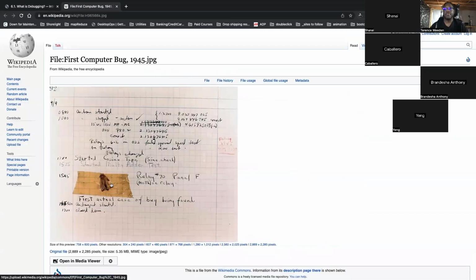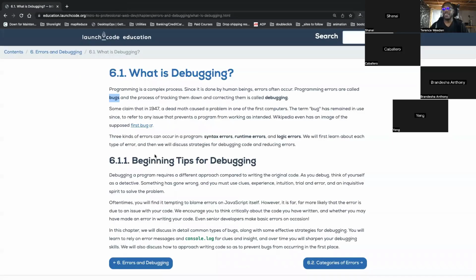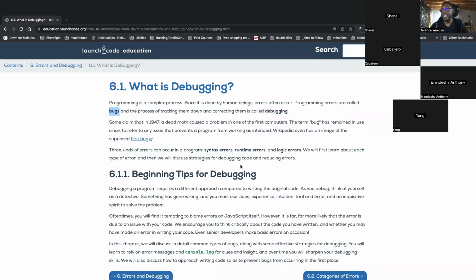So that's it. That's what they said. So here, remember this. This is very important. Let me highlight this for y'all. Remember these right here. Three kinds of errors can occur in programming. Somebody read those for me. What are those three errors?